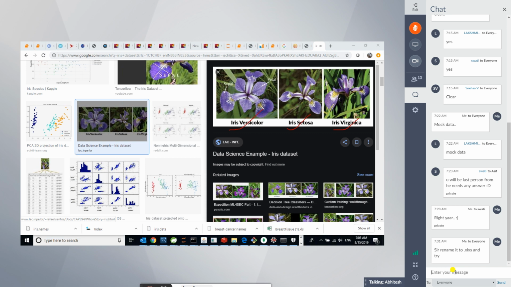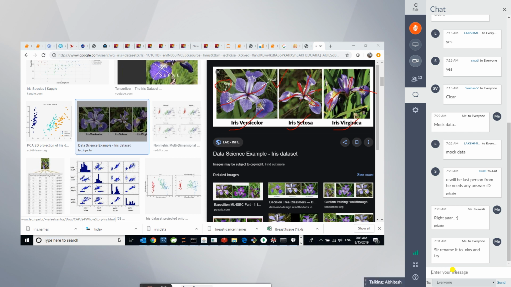You can see here in this flower there are two types of leaf. The longest one is called the sepal. The smaller one is the petal. This one is the petal, and these ones are sepal. Same as it is here, this is the sepal, and the smallest one is the petal.